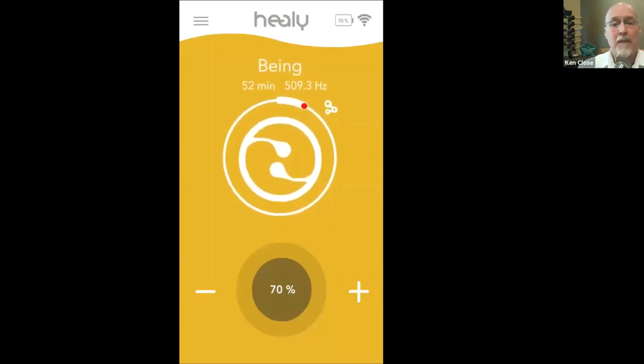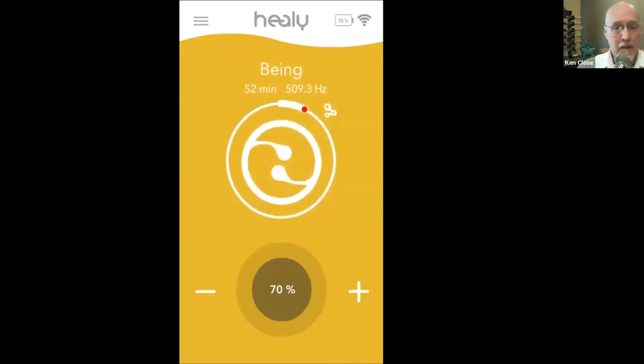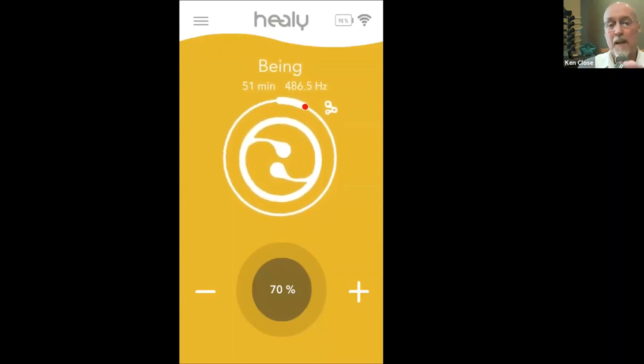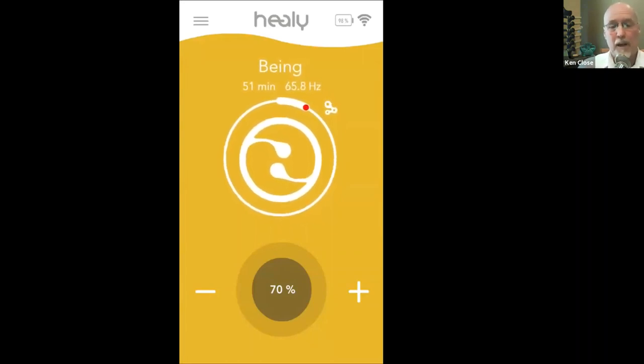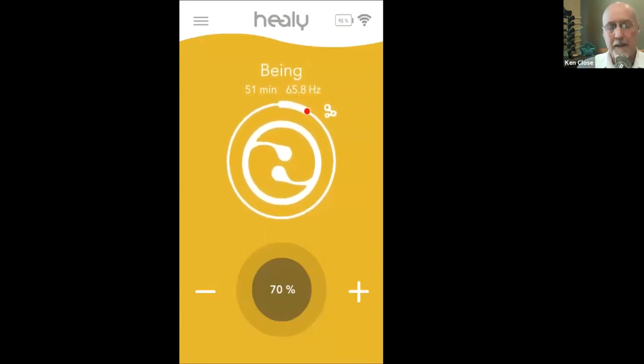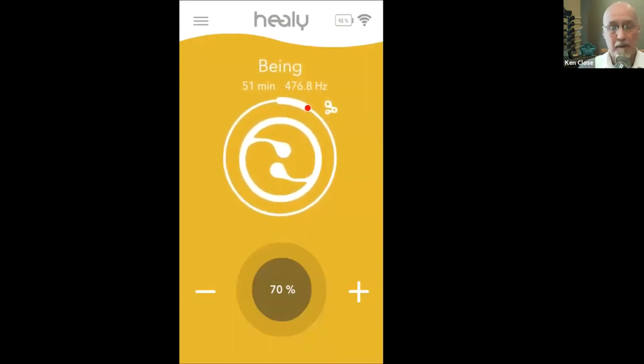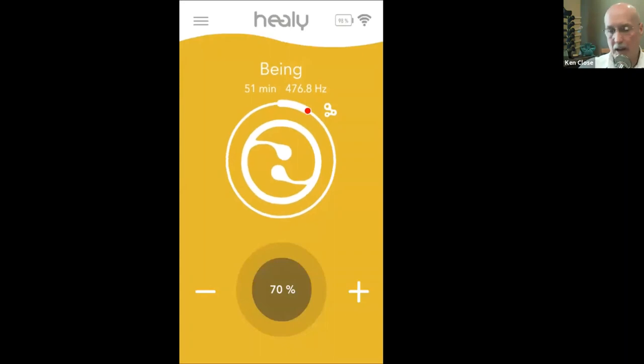Now, what I was hoping to show is there's going to be another indicator with this app at around the 15-minute mark. We're not there yet. But underneath the pulsating white icon on the screen, between the intensity level circle, there'll be a progress status, and the progress status is a percentage. For every single frequency that you're receiving right now, so now it's 65.8, it's going to tell me that my body's reception is X percent, and the X percent goes from a negative 99% to a positive 99%.